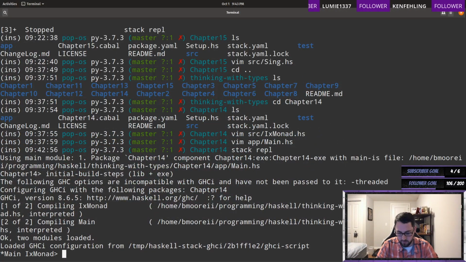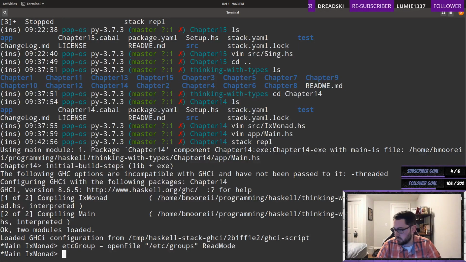So if I remember correctly, we can do type. We need to define something. So we're going to say our, I don't know, Etsy, what did we use before? I think it was group. So Etsy group equals open file slash Etsy groups, read mode, I think is what it is.